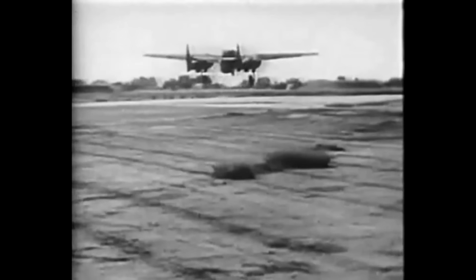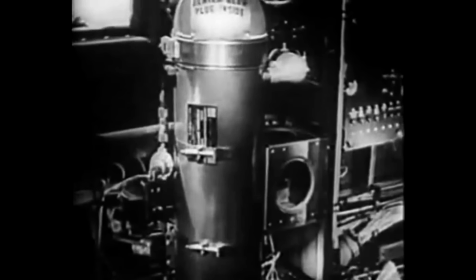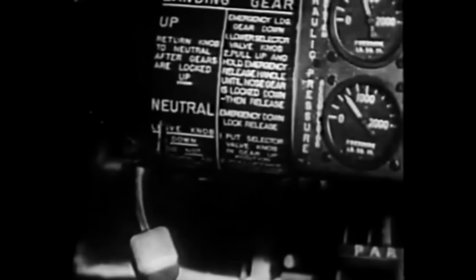Yes, the P-61A takes off like a homesick angel. But flying the P-61B is smoother and even more efficient, with these latest modifications giving her top performance. A rack for night binoculars, a new wrinkle in night fighting, an electrically operated accessory panel, push-button type circuit breakers, 2 improved heating units, trim tab removed from aileron, landing gear with a neutral position.